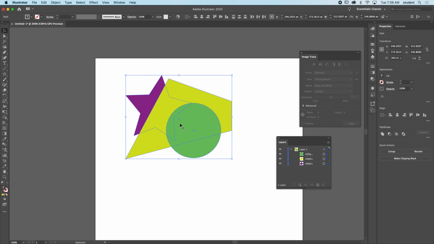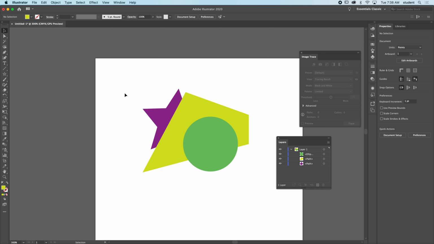Okay, so this is just a little beginning tutorial on the white and the black arrow, getting to know the space a bit, and moving objects around. Good luck, and give it a try.